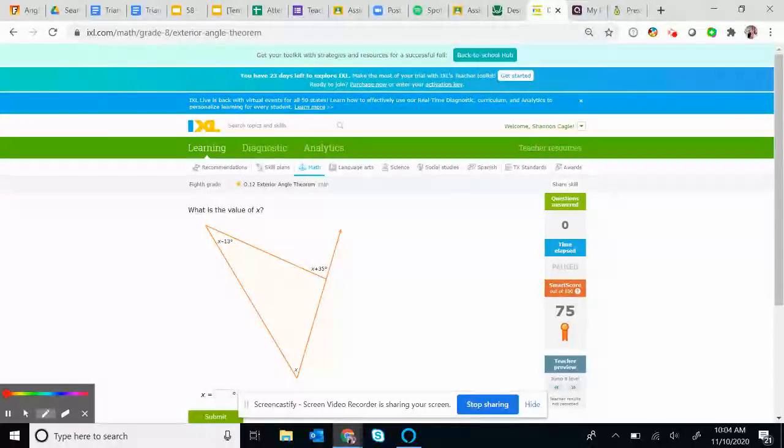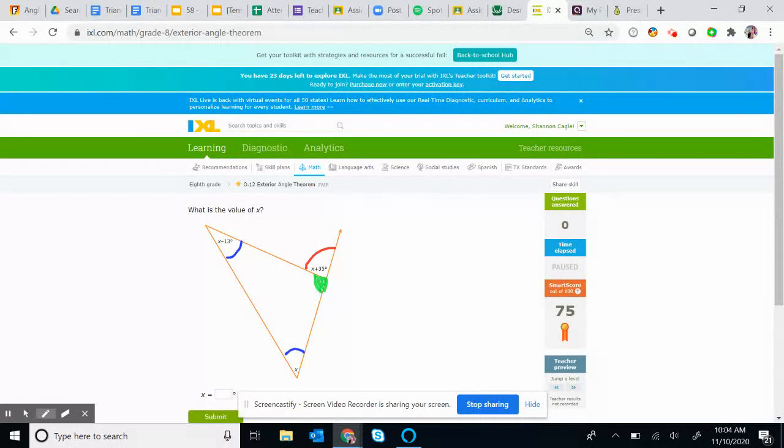All right, so earlier we talked about how this angle, we call it the exterior angle because it is outside the three sides of the triangle, is equal to the sum. Remember, sum is a key word for addition. So this exterior angle is equal to the sum of these two non-adjacent interior angles. And what I mean by non-adjacent is that these two angles are not touching this exterior angle.